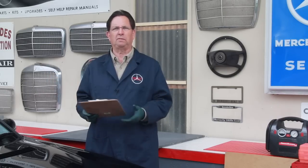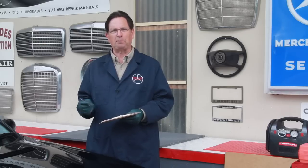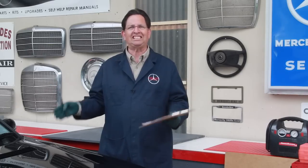Just a couple of parting comments as we wrap this one up. You probably noticed that the engine compartment in this E320 wagon was pretty clean. Well, I'm going to get on my high horse here a little bit, because over the last few months I've probably looked at 25 to 30 of these 10 to 15 year old Mercedes, and guess what? I haven't seen one reasonably clean engine compartment. Come on, people. I can't believe that people are actually trying to sell their car with a dirty engine compartment.